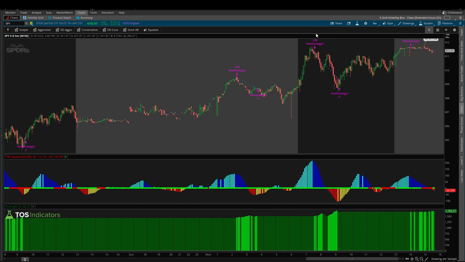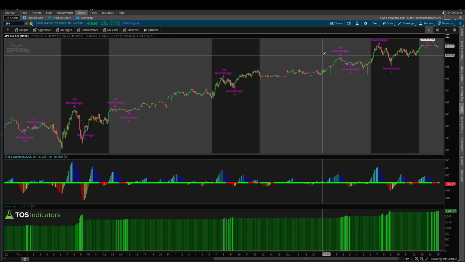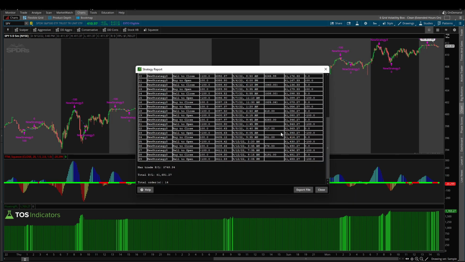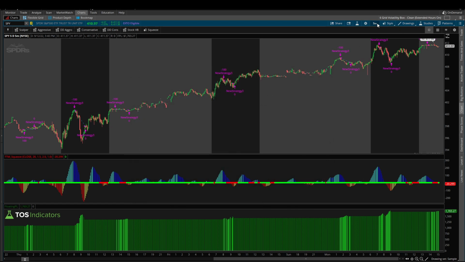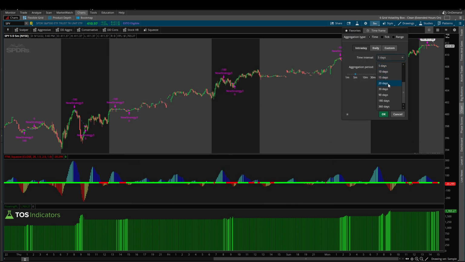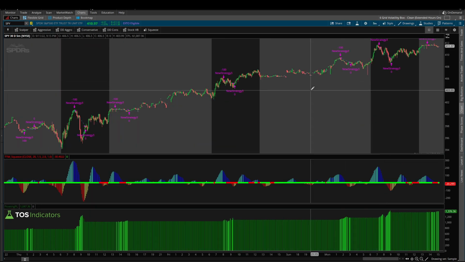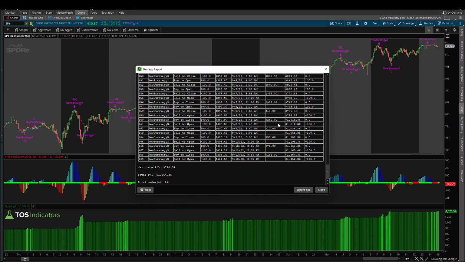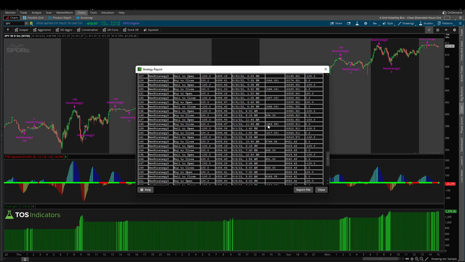Now, if you wanted to gauge what the trade statistics are for this, you would right-click, then click Show Report, and this is the P&L that you can then start to dissect, start to plug either into Excel or manually analyze to get more statistics. This becomes a little bit harder to do when, say, instead of 5 days, maybe you want to backtest 30 days worth of data. Now, if I right-click and click Show Report, you have many more trades that you need to comb through to try and find simple things like the win versus loss ratio.